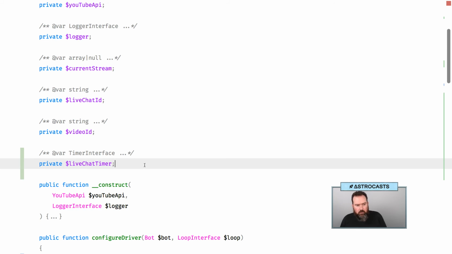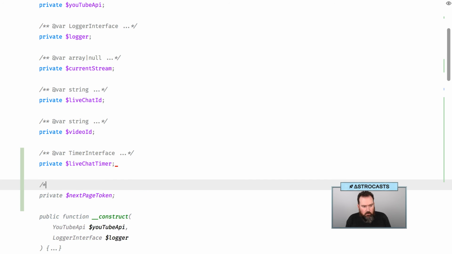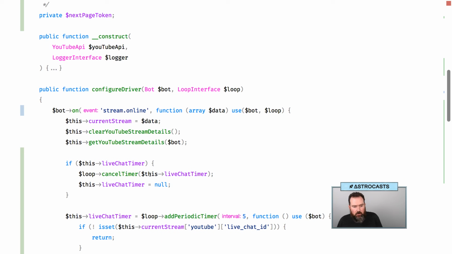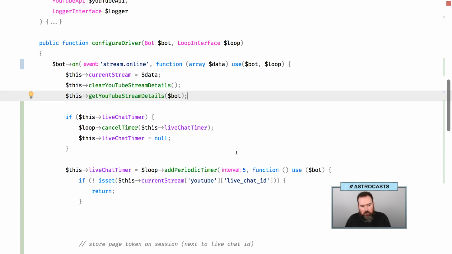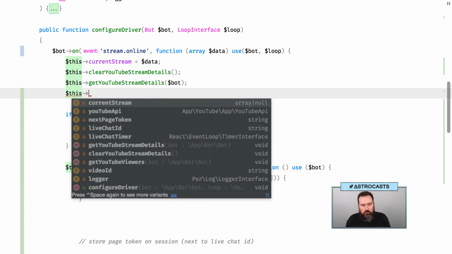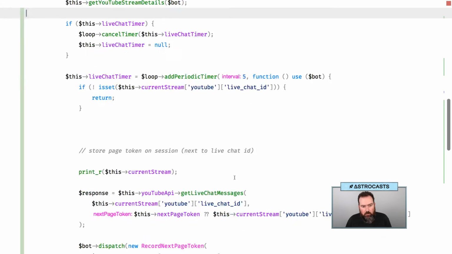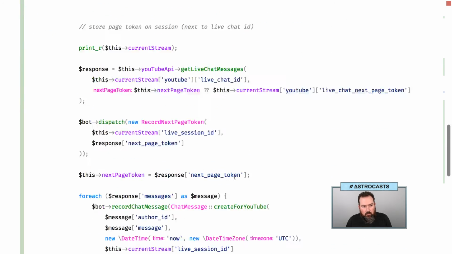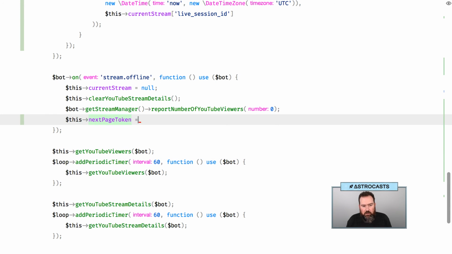Let's do private next page token. And then clean up YouTube stream details. When the stream goes online, token, well, let's not do it there, but let's do it when the stream goes offline. Down here, let's do next page token equals null.